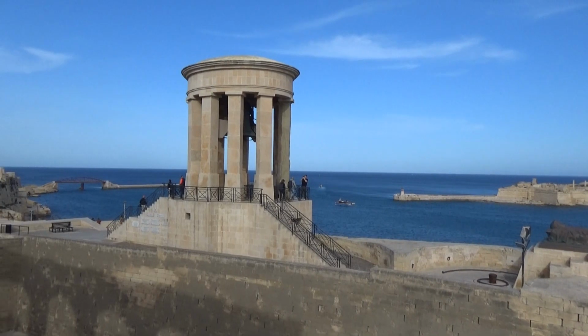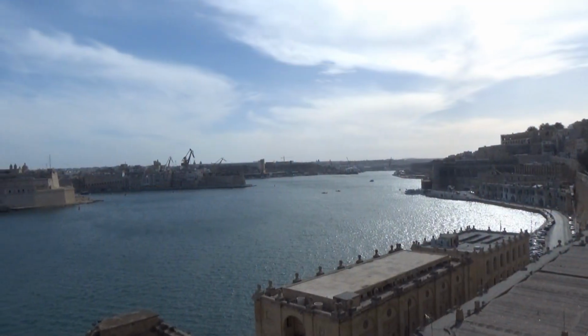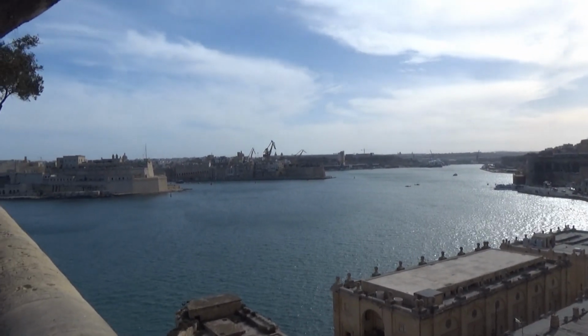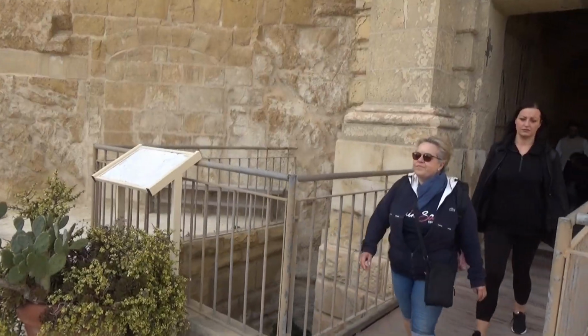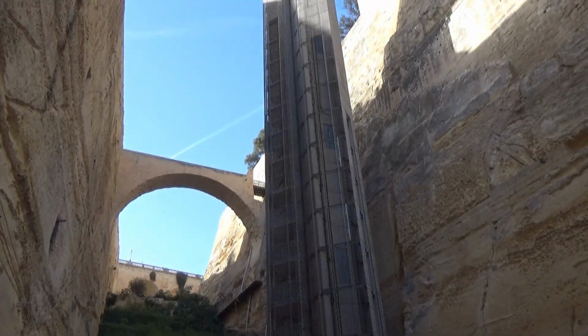Of course, we couldn't leave this beautiful city without admiring the view from the Upper Barrakka Gardens, the Saluting Battery and the Hastings Gardens, and then escape the crowds via the Victory Gate to the waterfront, and then finally go back from where we came via the Barrakka lift.